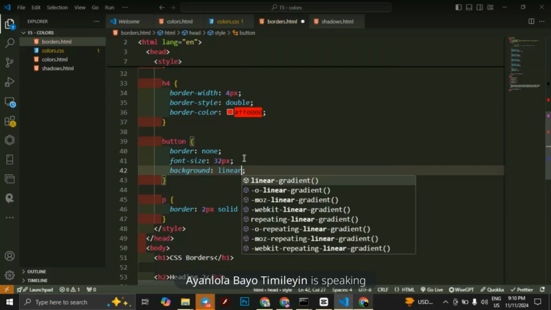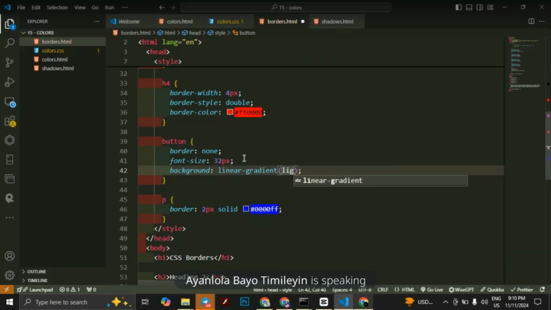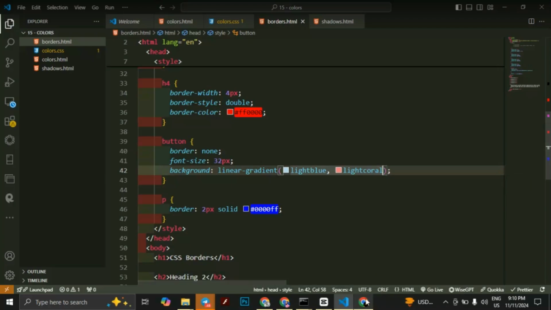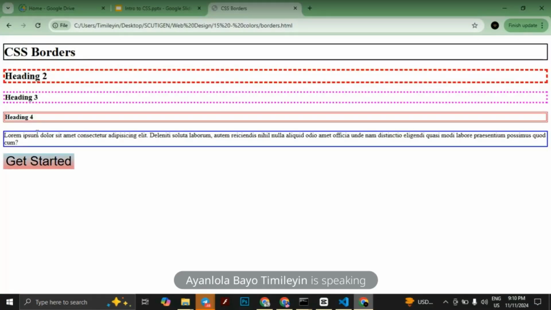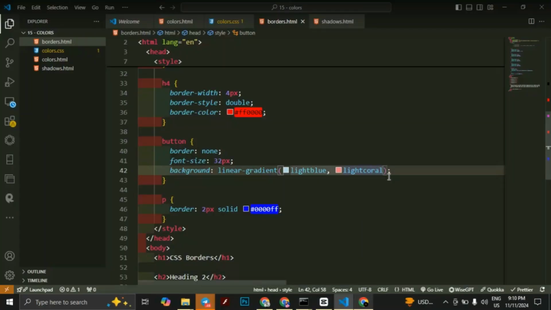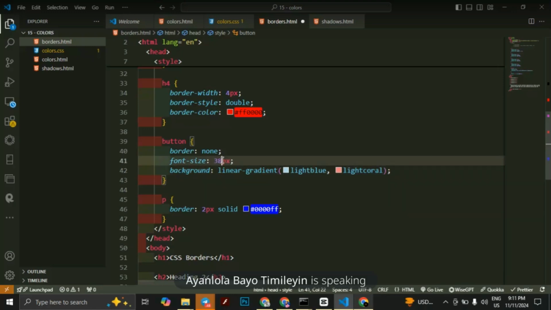So I can say light blue and, yeah, a light color, so combine these two colors together. Let's see. Okay, great. We have this. And then I would still like to increase this. Okay, maybe this is okay. All right, great.